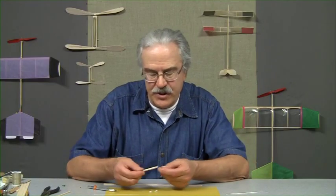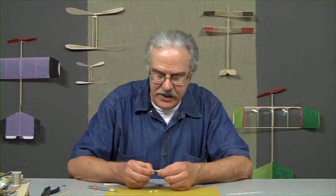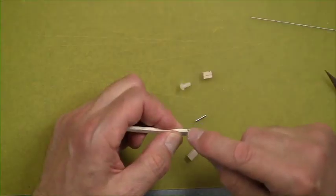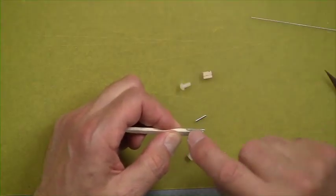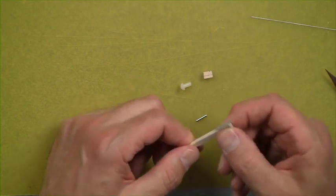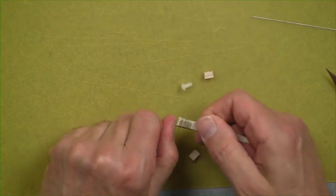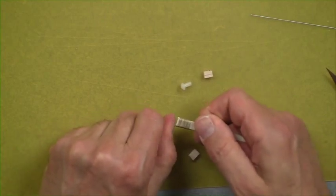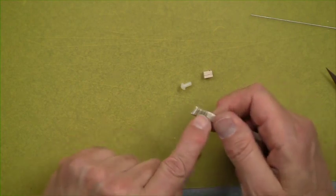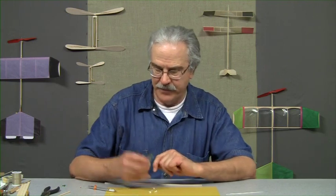Now, this is just a test sample. I've used the latex contact glue and the aluminum bearing, wrapped that with thread, and then coated it with the latex contact glue. It's a very tough glue, and you can see I'm pushing really hard against my thumbnail. It's not going to move, so that's another alternative. We're going to use that same method to wrap that nylon bearing.